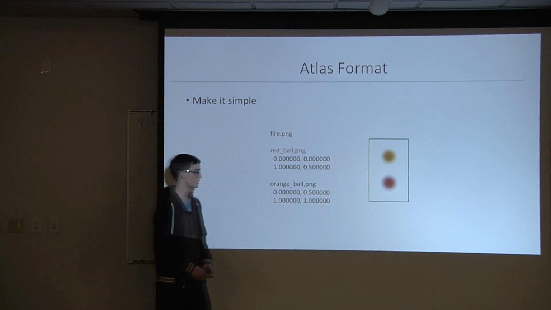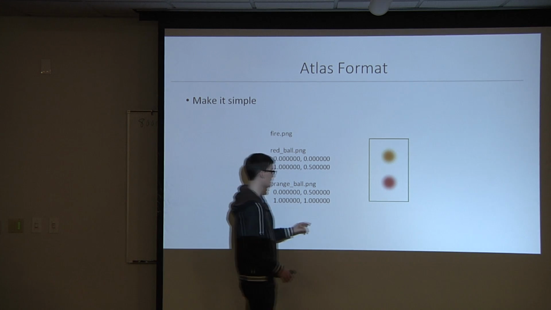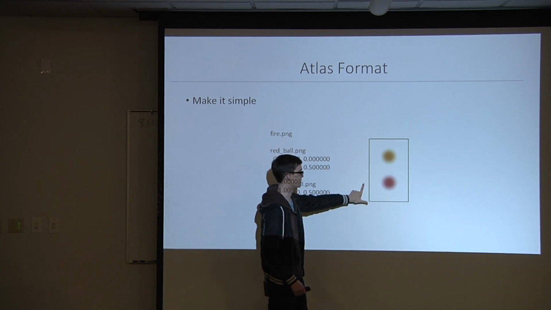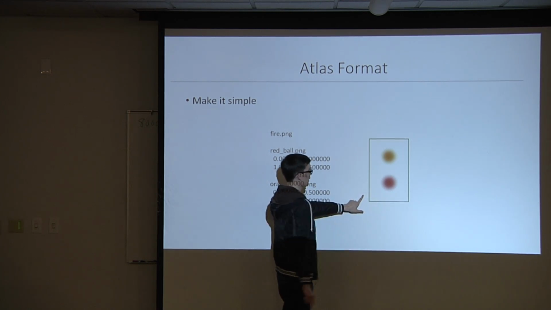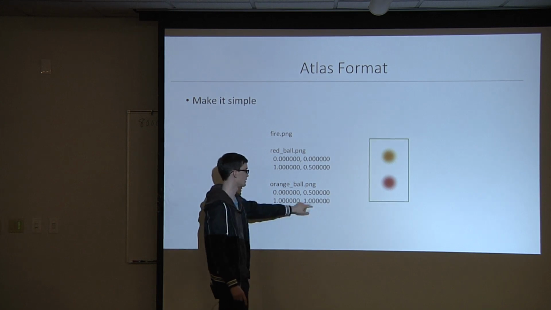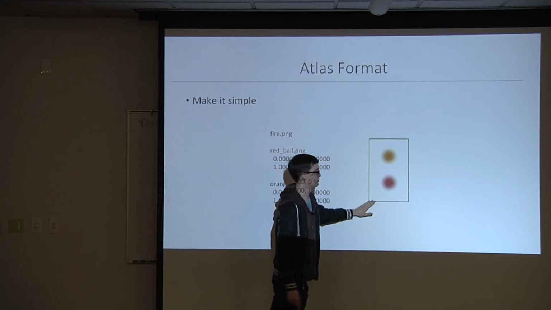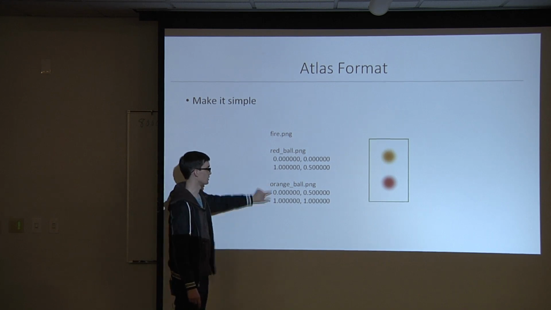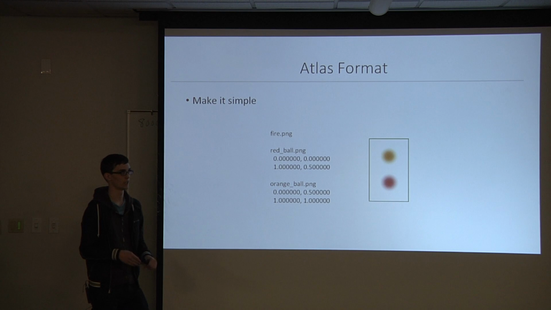So the way UV coordinates work is they represent a range of 0 to 1 on the x-axis and 0 to 1 on the y-axis, at least for OpenGL. So your coordinate system is like this: x, y, origin. And you multiply these normalized floats by the amount of pixels to index into a specific pixel and grab it. And the reason that you store these UV coordinates as 0s and 1s is so that it's normalized. This can be scaled arbitrarily, and you don't have to hard code the widths of all these different images in here.